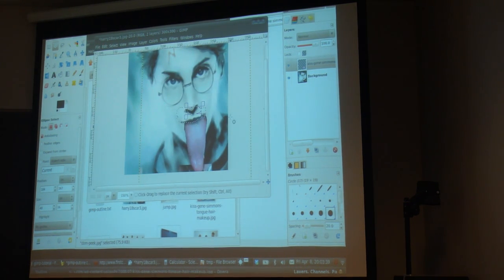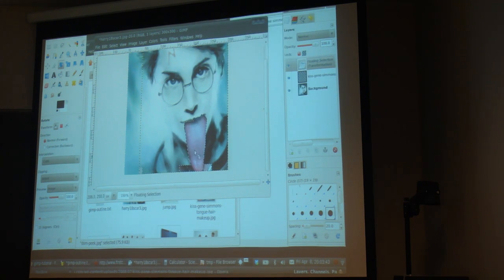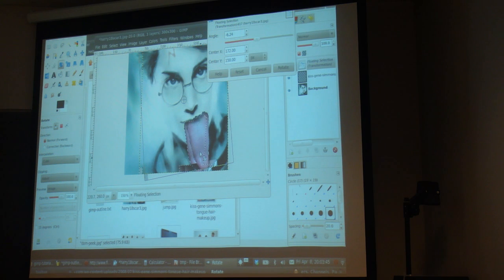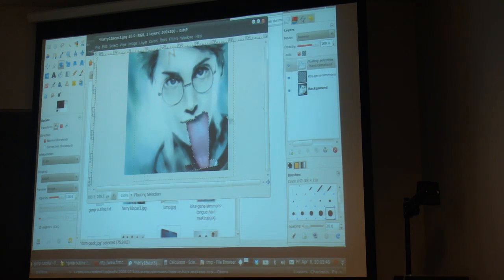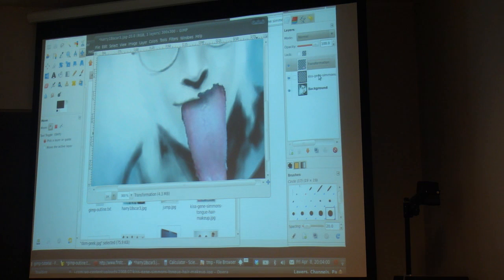When you rotate it, would it rotate the mask layer as well? Yes. That's good. I like that. I didn't do a very good job cutting that. It was not in my view when I did it. New layer. I lost my selection.